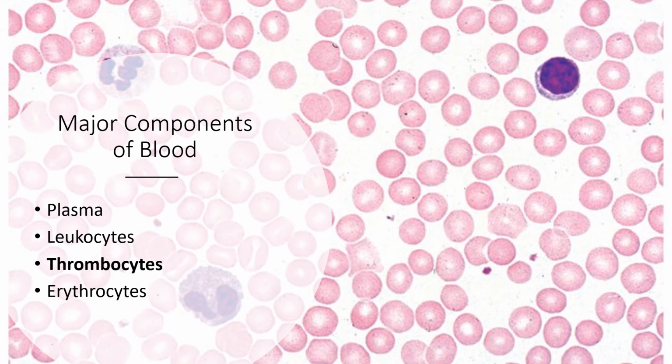Thrombocytes aren't actually cells at all, even though it has the suffix cyte in it. They're fragments of a cell, and their role in the blood is clotting. So you can see them in blood smears in these little clumps, a couple of clumps. These little dots that you see floating around, there's 1, 2, 3, 4 of them right there. Those are all individual platelets.